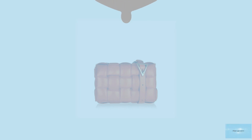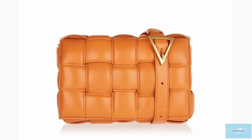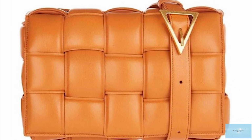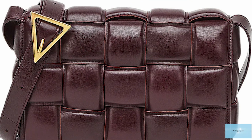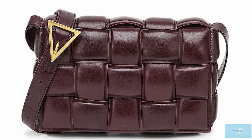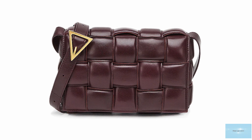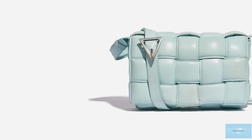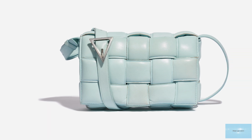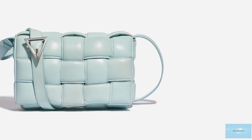The Bottega Finetta padded cassette bag is a Daniel Lee creation that was debuted in 2019. The padded cassette bag is a pleasant twist on Bottega's iconic intrecciato weave, a classic Bottega house code which has been taken and exaggerated on this flat bag to give it a double-faced maxi weave aesthetic with a block quilted look. The exterior is identical to the interior, with the skillfully woven broad strips and double-faced weaving technique continuing on the inside.